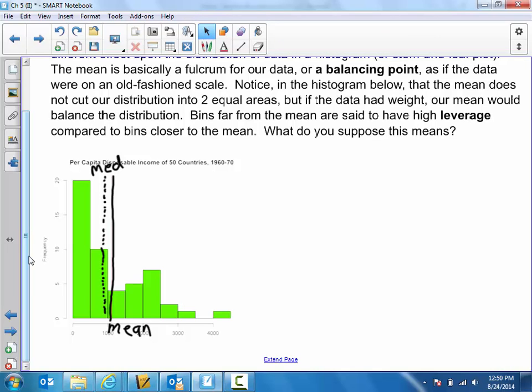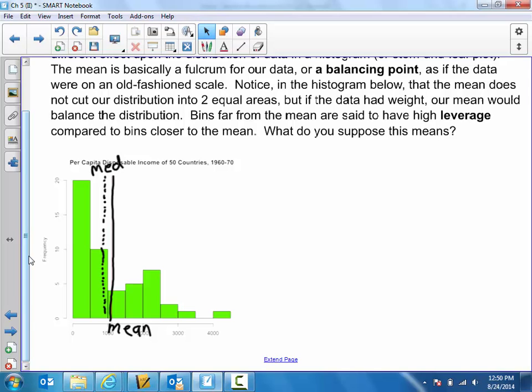Median, dotted, the mean is the solid line, okay? So even here too, you've got a little bit of a disparity, a little bit of a difference between the median and the mean. Well, we have said before that the median is wherever you can cut the distribution, so you've got 50% of the data to either side. The mean, however, is the fulcrum, where you would place a fulcrum if the data was, say, basically on a seesaw and you wanted to balance the data.